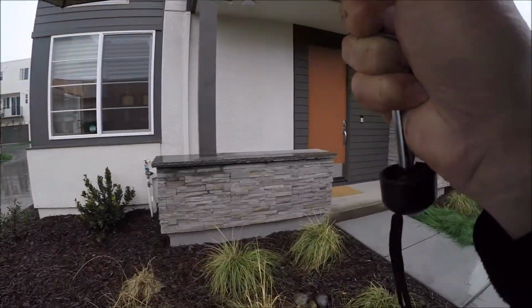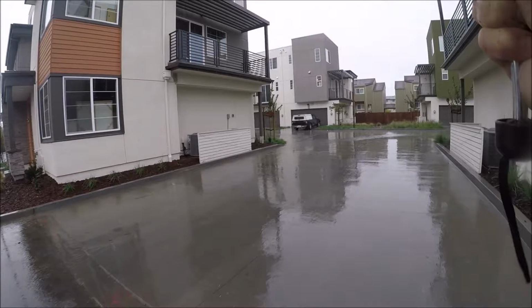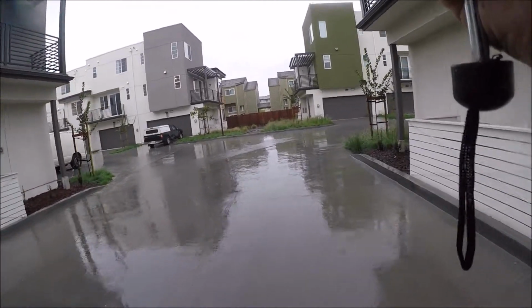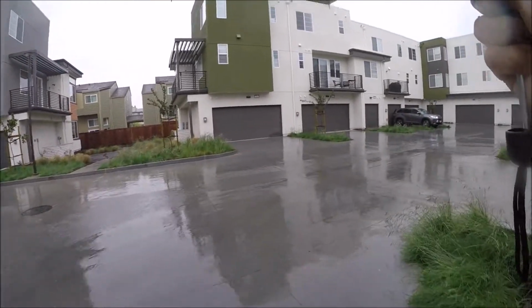So we should maybe go through this parking lot, see what's happening here. Looks like the drainage is doing what it needs to be doing.